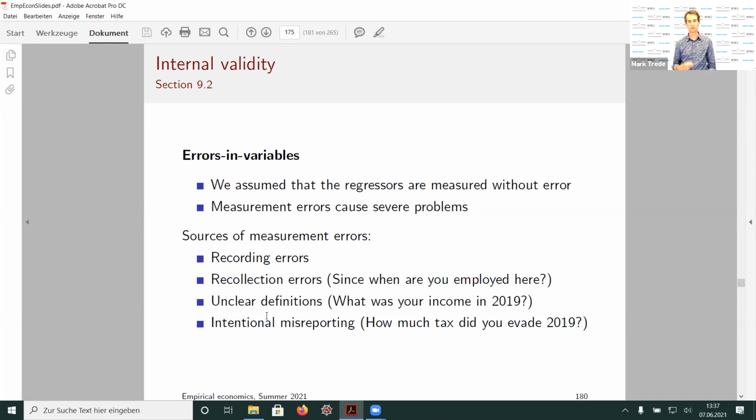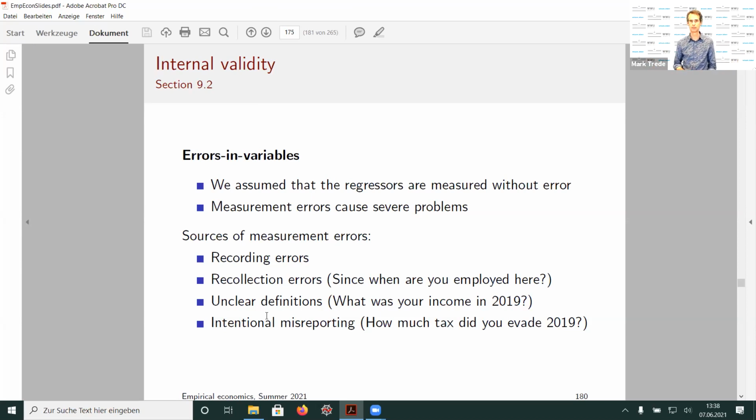If you do a survey, then you send the survey employees to the different households, and they have to ask the question to each household member, say, or each firm or whatever, and they have to type the answer into their computer. Or formerly, they had to write down the answer into the answer book. And of course, an error might happen there. So you might type the wrong answer, you might miswrite something. So that would be called a recording error.